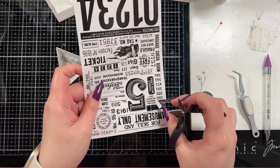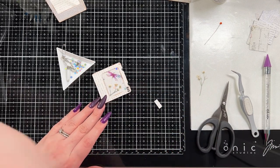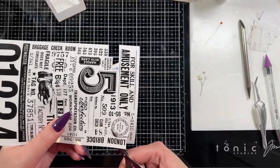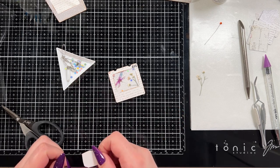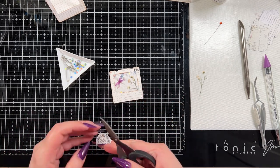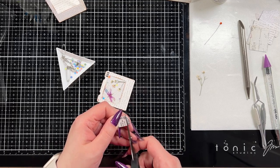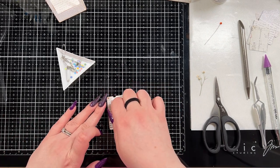Now we're really decorating everything. I'm bringing in the Tim Holtz Eccentric rub-ons, and I also have his rub-on tool — I find that much easier than the popsicle stick that comes with them, though you can use anything that presses them down. Every slide is going to have a number, and then a couple of different elements. This one gets a circle. Pretty much every slide has two black elements from the Eccentric rub-on set, and they'll also have rub-on elements from the matching Prima Marketing set that coordinates with those dragonflies.